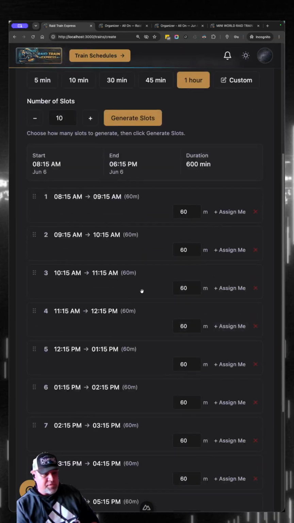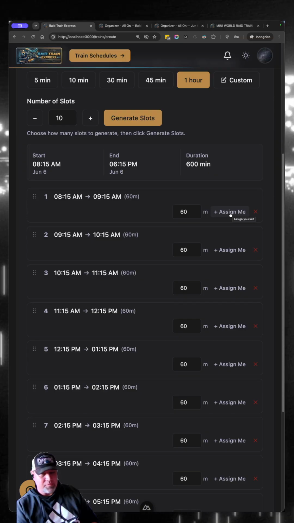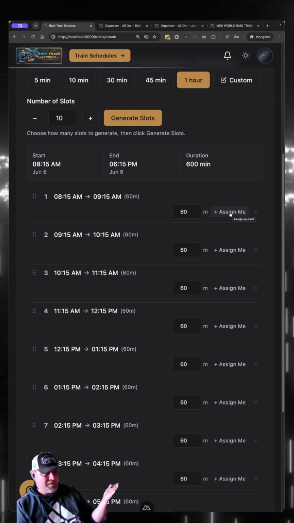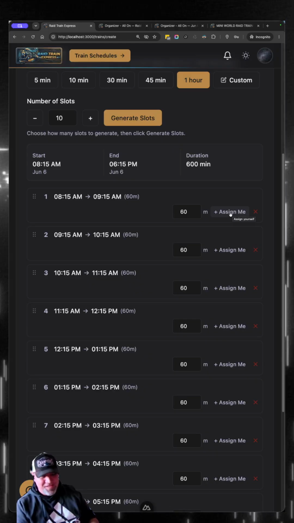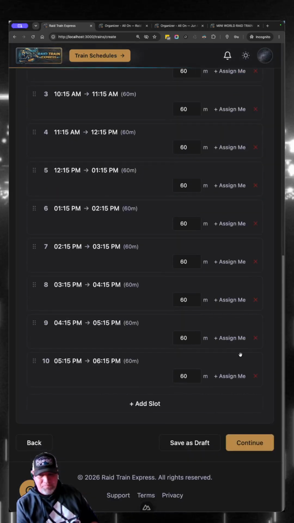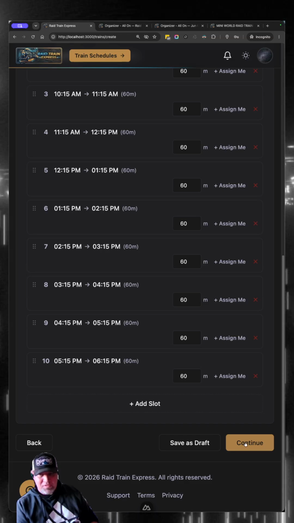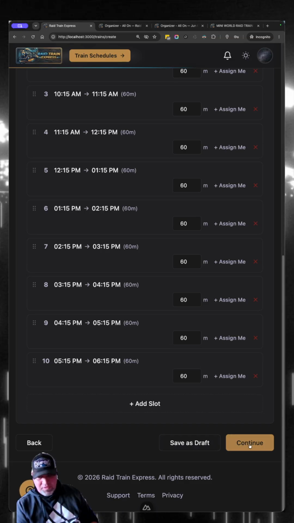When the organizer is setting up the train, make sure to assign yourself. I've heard of people setting up their train, they send out the invite, and then 10 minutes later their train is full and they're not on their train. So you have the ability to assign yourself here. So you stake your claim to whatever time slot you as an organizer are putting in there.